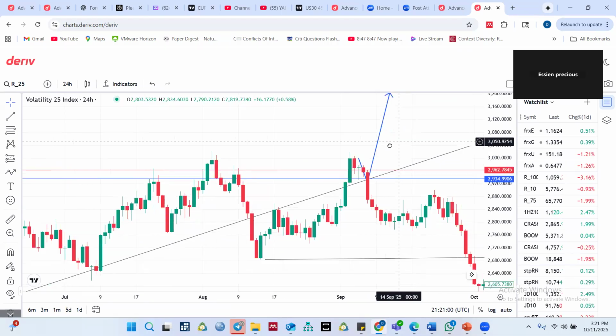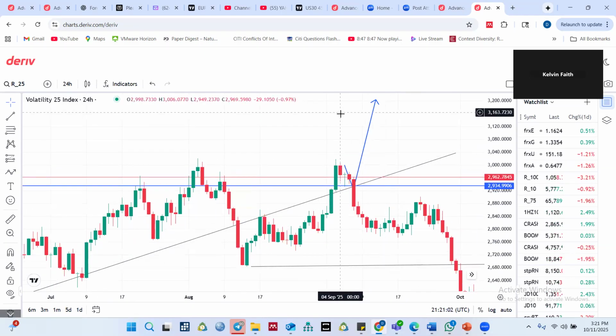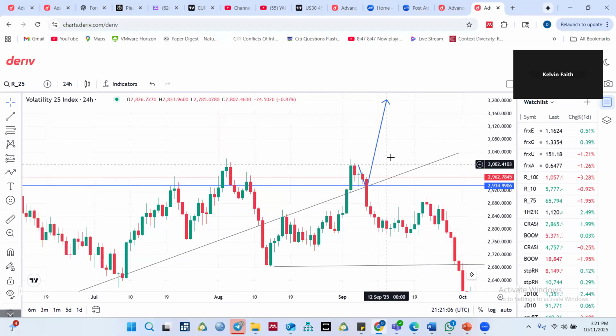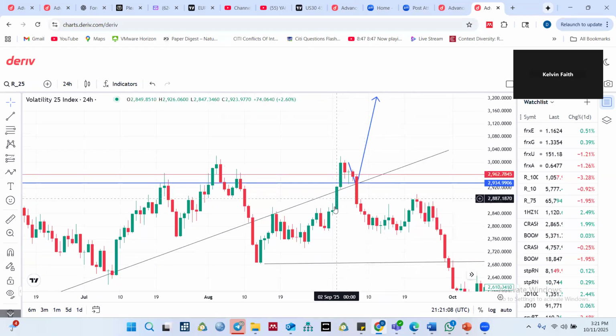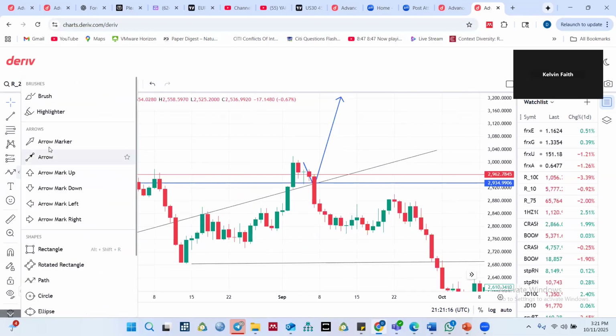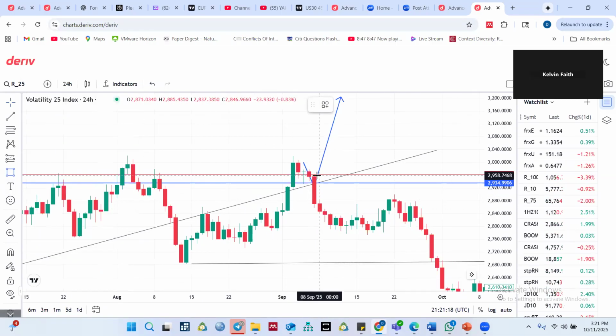So what will let you know that it was a liquidity hunt or grab or distribution is that it did that move like that and then dropped down and gave a bearish indication once more time here.